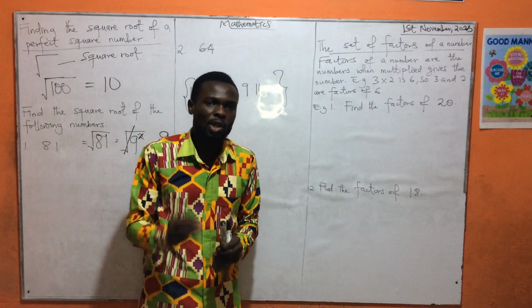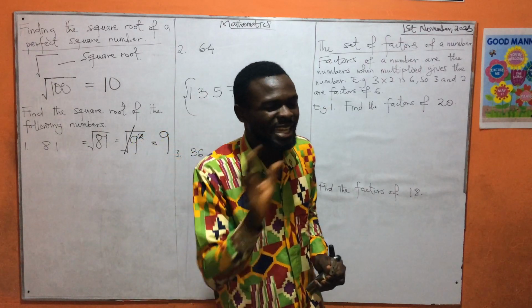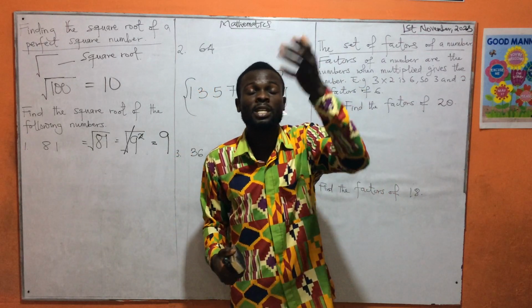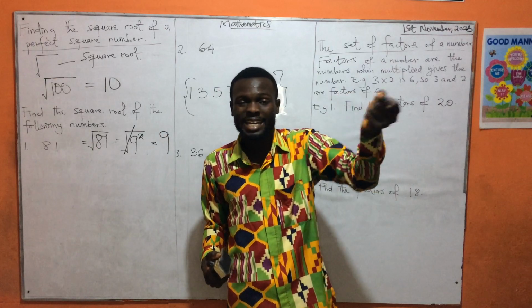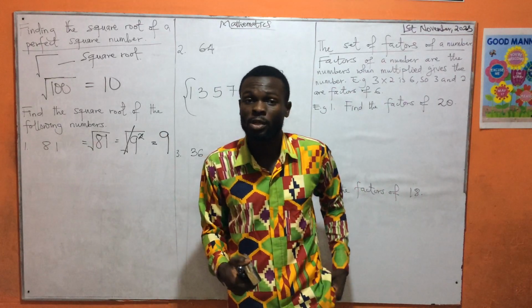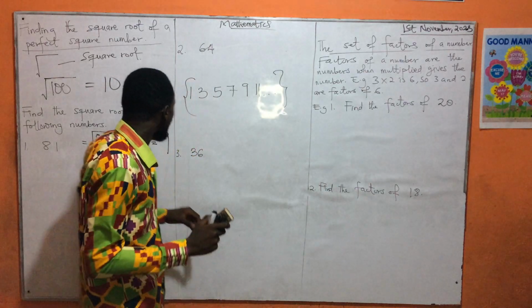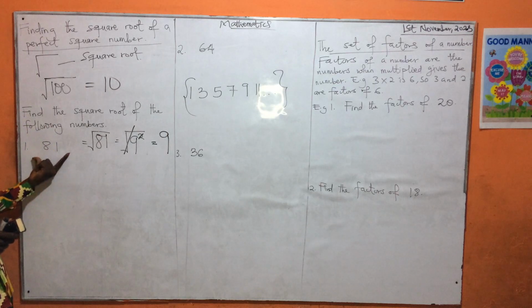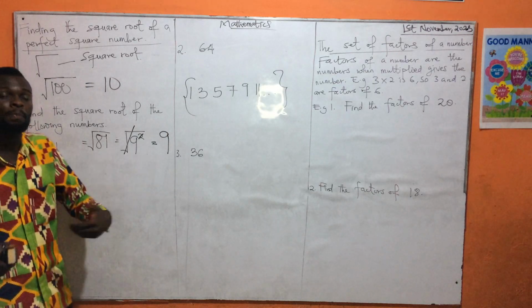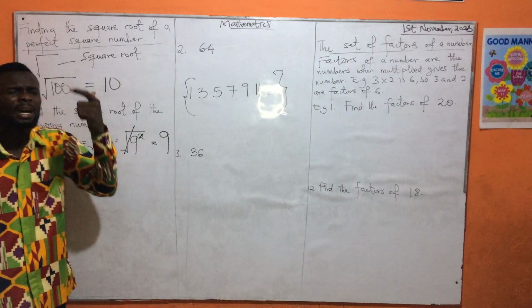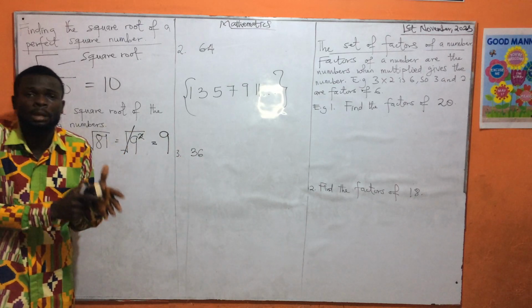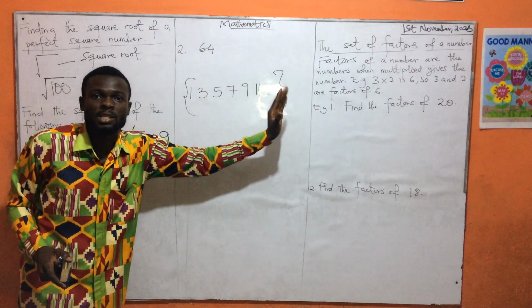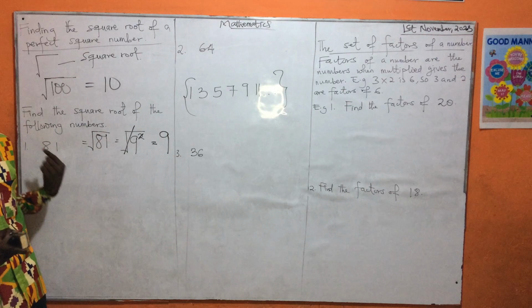What are odd numbers? Odd numbers are numbers that cannot be divisible by 2. So if that number cannot be divided by 2, then that number is said to be an odd number. So here, another method for which we can be asked to find the square root of a number is by using the repeated subtraction method. Now with the repeated subtraction method, what are we going to subtract? We are going to subtract each of the odd numbers from our result, depending on the number we have here.